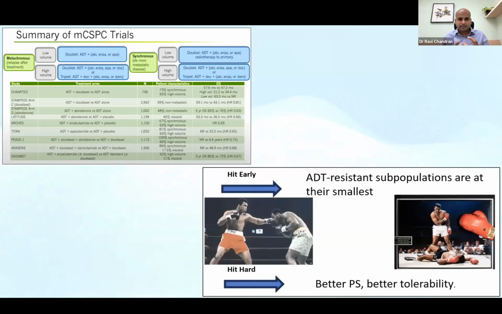So with this triplet therapy coming into the picture, the moment a patient goes into a resistant state, we somehow feel the treatment options in hand would get narrow. However, today we will try delving into the multiple treatment options which we have in hand, and how to use them for the right patient and how to sequence them.